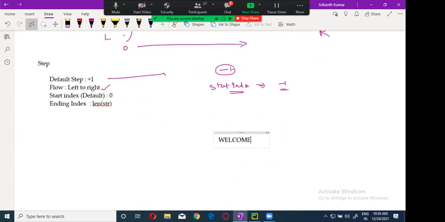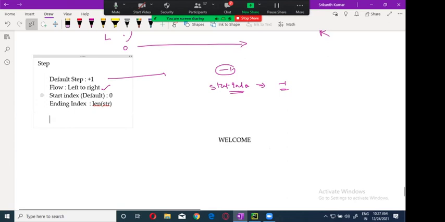What will be the index of E? 6, not 8. So when I'm giving 7 over here, it will stop at 6, exactly at that. So the ending index should be the length of the string. Remember this. Okay, clear, guys? Now, above all, there is one important thumb rule.